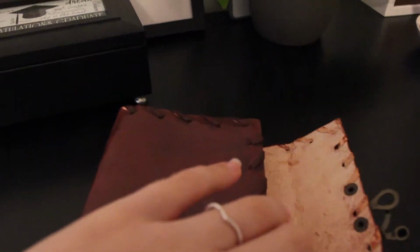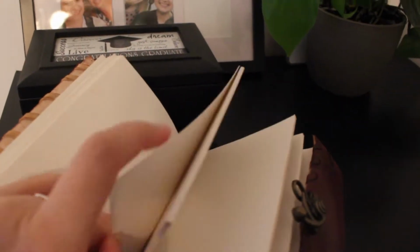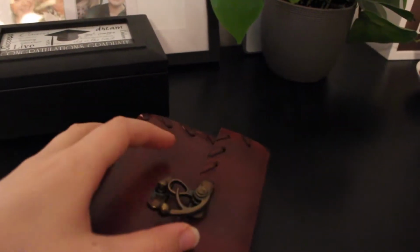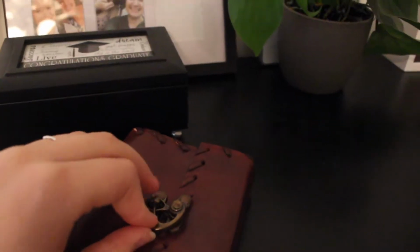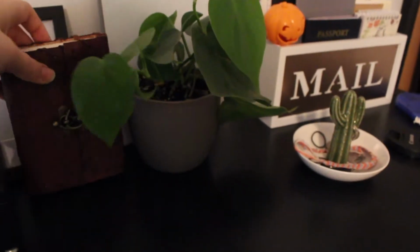I haven't actually written in it because I'm too afraid to soil it and make it look not good, because she spent so much money on it. But it's handbound, and the pages are beautiful, and they're thick, and they're so soft. I love everything about this book, and it will always make me think of Liz, and I am going to cry when I move away because I will not get to see Liz in person. Anyway, moving on. I just keep it there and I think of Liz and I smile.